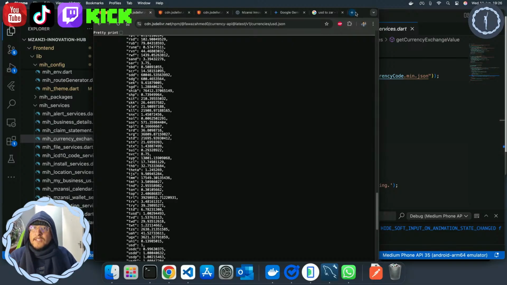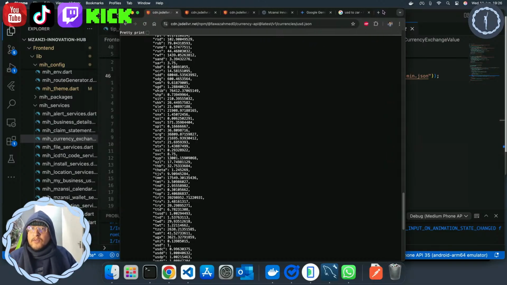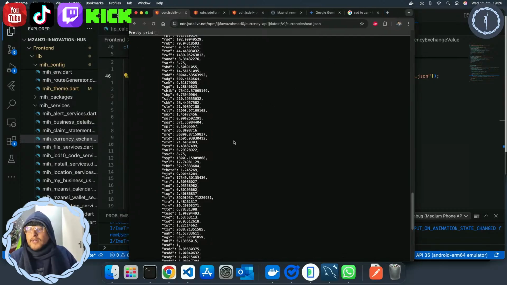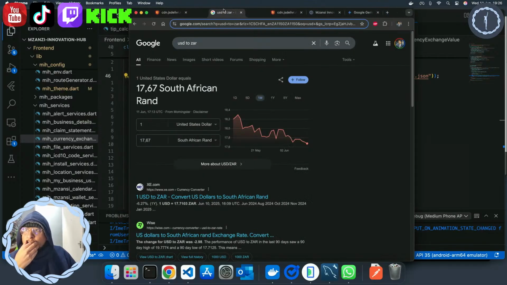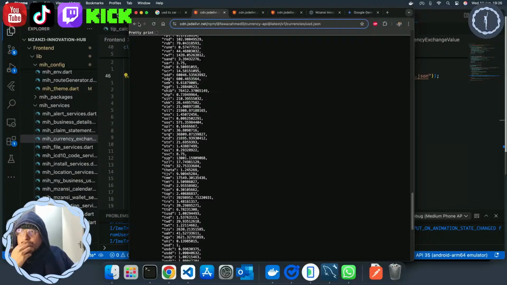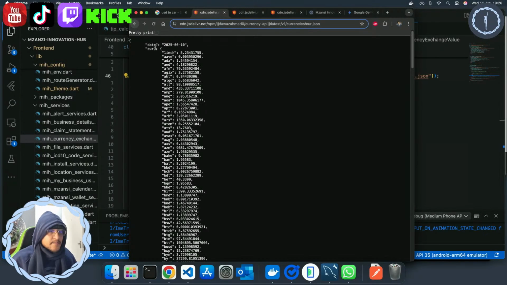However, for some reason this one over here is not, or we're comparing it to Google's, right? So Google says this is as at, I think this is why. Google's one is a little bit more. That one is updated daily, so I think in the morning or whenever the exchange is open. And this one over here is more real time. Let's try and investigate when exactly they did it. Do you have any questions, guys, about this API?